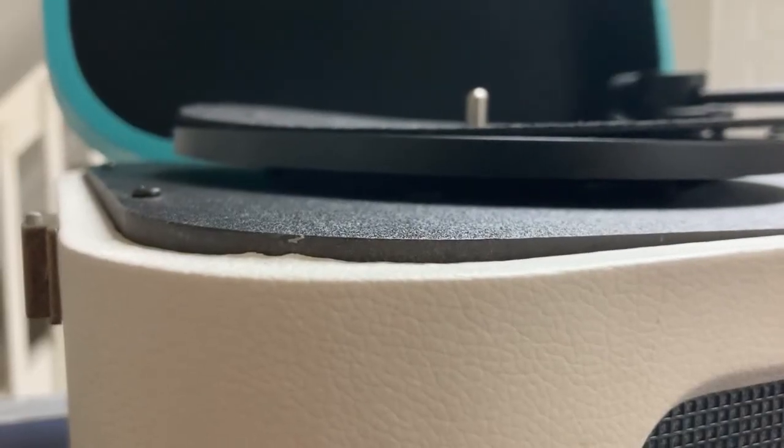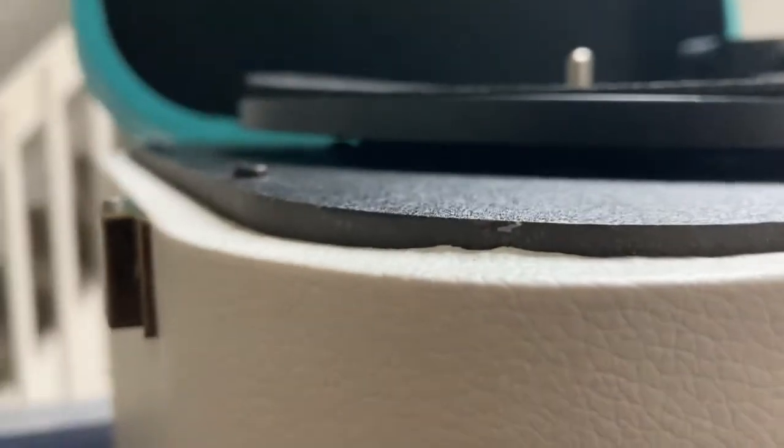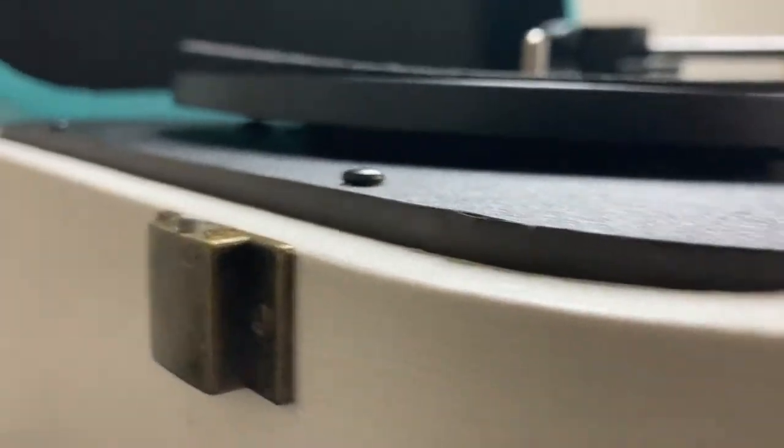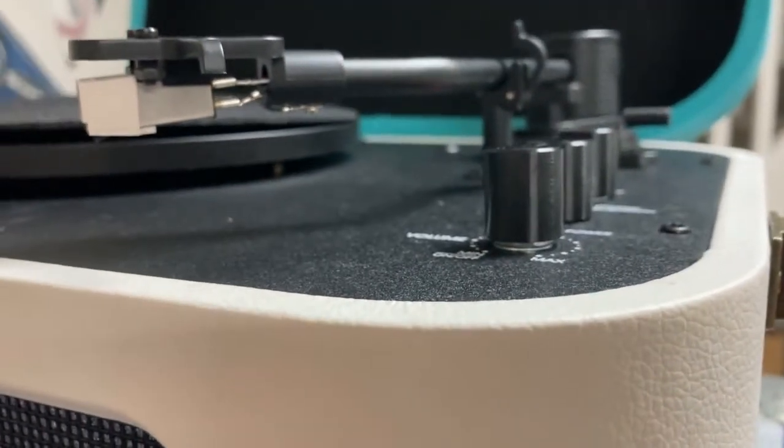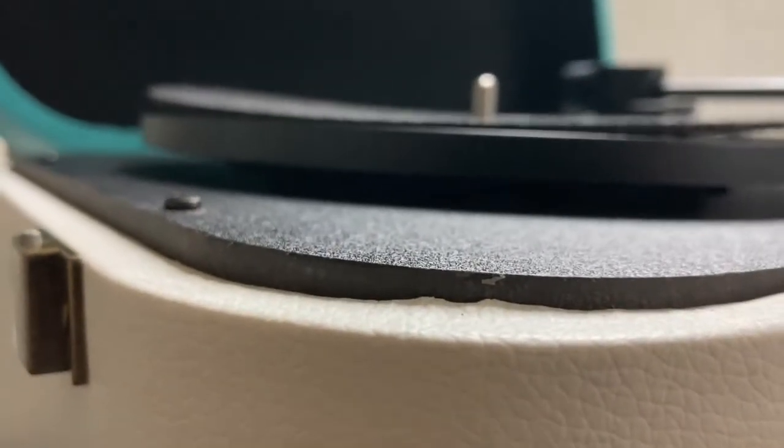As I was doing the audio recording, I was able to look at this unit at eye level, and I realized this side is mounted like this, and this side it's flush, which is how I think it's supposed to be. So I'm not sure what happened here, because it was very well packed, but this unit will be going back.